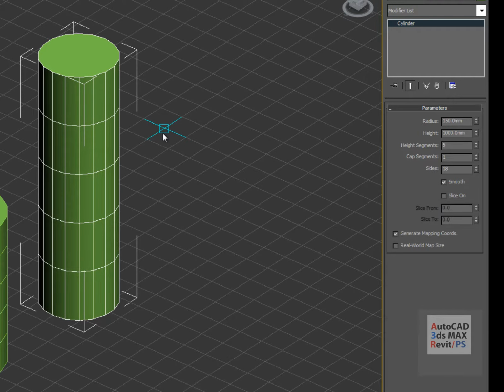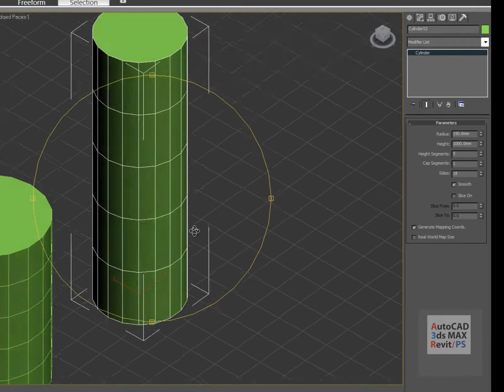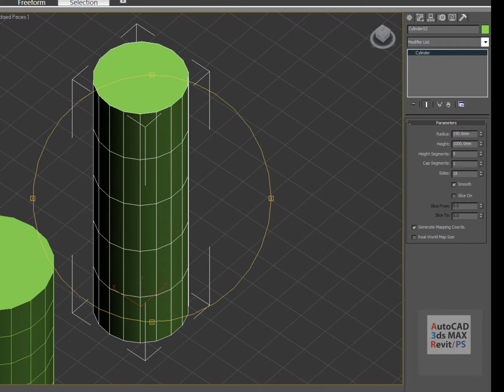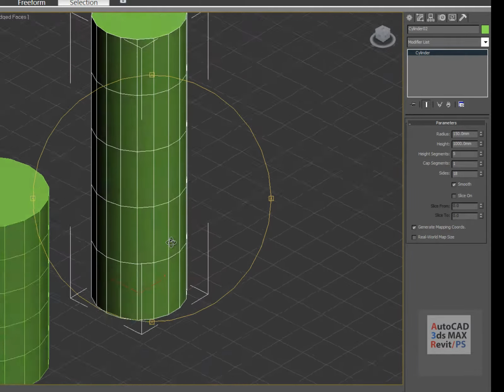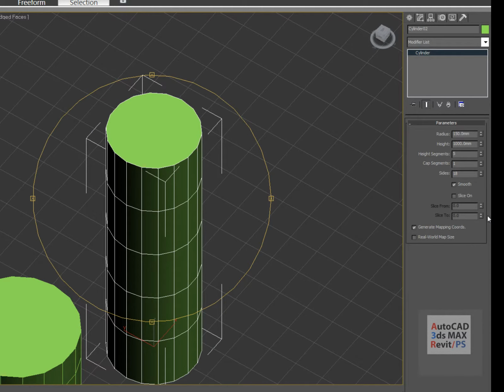Also a very interesting thing in the cylinder is that if you go and check a little bit, go on the top view, see how you are using the arc rotate. You just have to go and click orbit, and then you just click it in this way. Okay, now this is my cylinder. If I go to slice on, and if I select the slice on, I can slice it from 0 to the degree I want it.